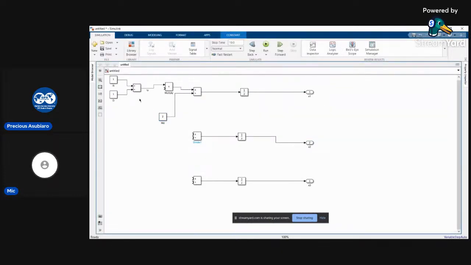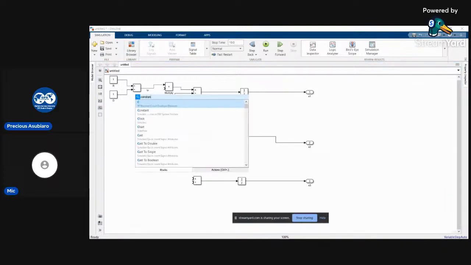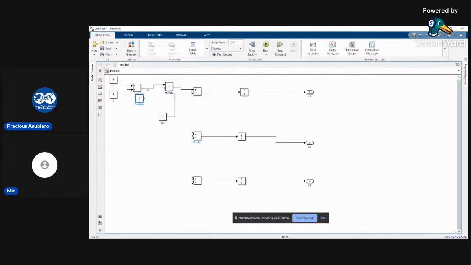So we are going to look for a constant block. In this case, we are trying to create a subsystem here. We use a subsystem because we don't want our MATLAB model to be messy. To give you the shortcut, you can just click on it, press Tab, then press Ctrl G. When you press Ctrl G, you create a subsystem inside this particular SIMULINK model.